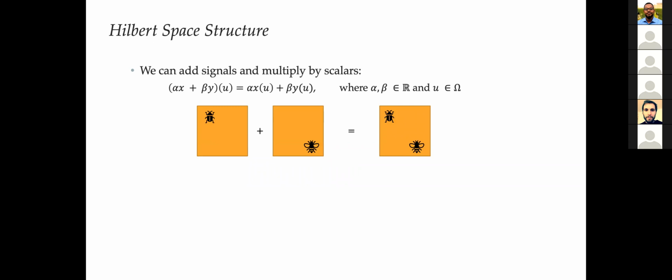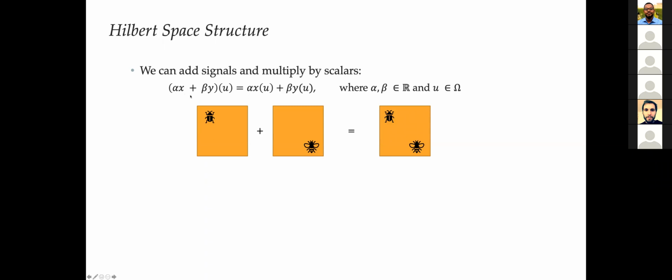Now this space of signals has interesting structure. If we think about the domain, it could be a vector space. For instance, the continuous plane R2 could be the domain that you use to model images. There you can add points. But if you have, say, a graph, we don't have any notion of addition of nodes in a graph. And nevertheless, the space of signals will always have a vector space structure. That is to say, we can always add two signals, and we can always multiply signals by a scalar.